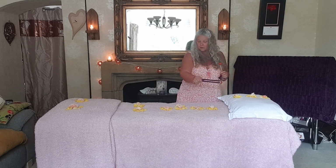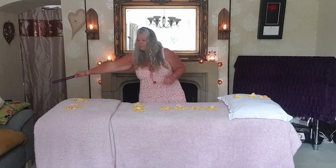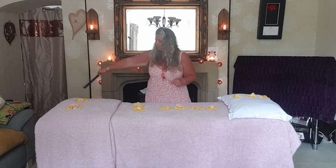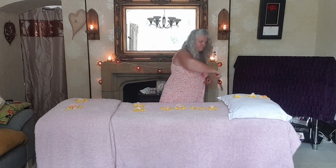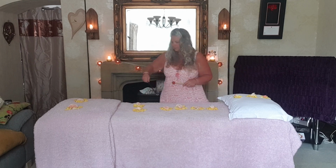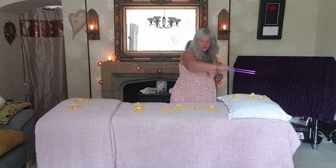So we go around and we do a figure of 8. Now, in the sacral region, we've got what's called our hara, and it's our life force energy. So I'm going to bring it around to the representation of the sacral here, and I'm going to do the figure of 8, which allows us to seal in all the beautiful treatment. I feel like I'm just doing a little dance with a beautiful honouring of completion.